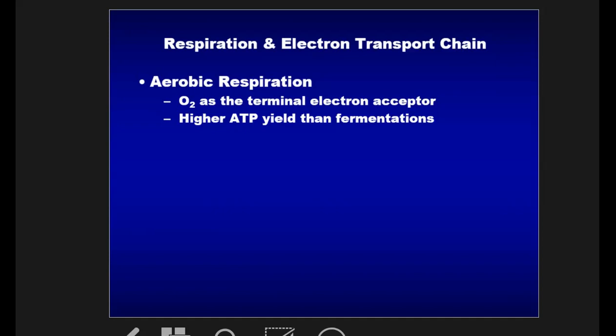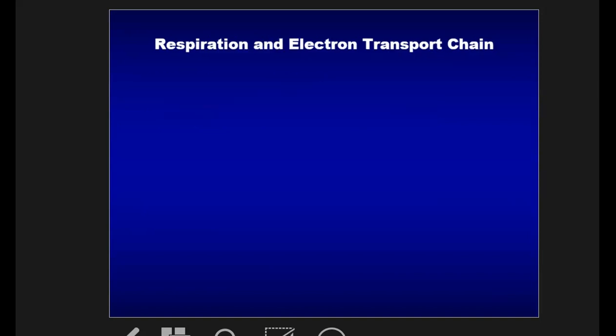But we're going to find out that microbes don't always have access to oxygen, but they can still survive. They can still even run an electron transport chain. They'll just stick something else at the end. They just won't have oxygen to deal with. They'll have to use something else. And so we'll see that too. As far as we know, oxygen is the best electron acceptor on the face of the earth. We don't know of any better when we think about these physiological reactions. And what that means is that will be the best way to generate ATP. You'll get the most ATP if you're using oxygen.